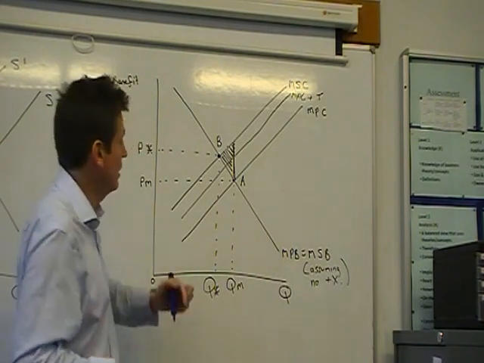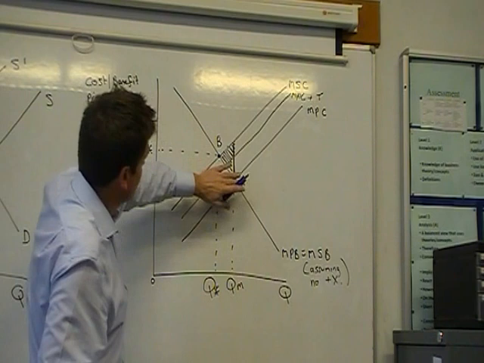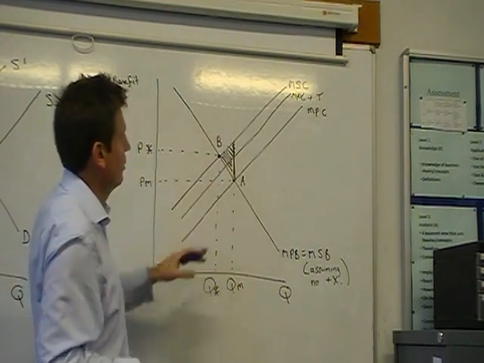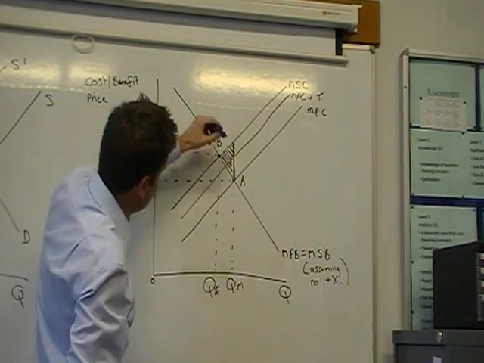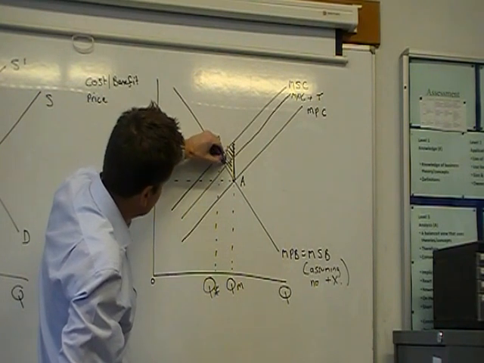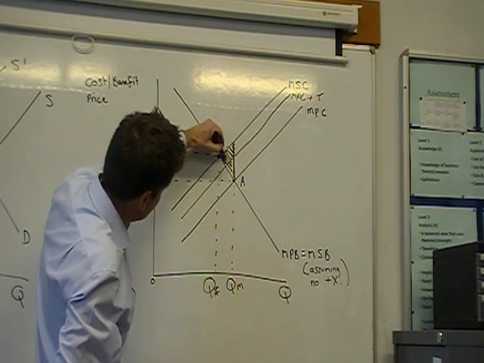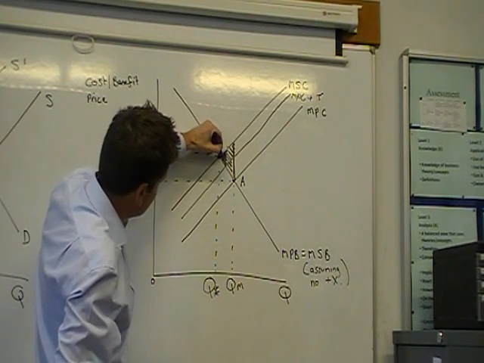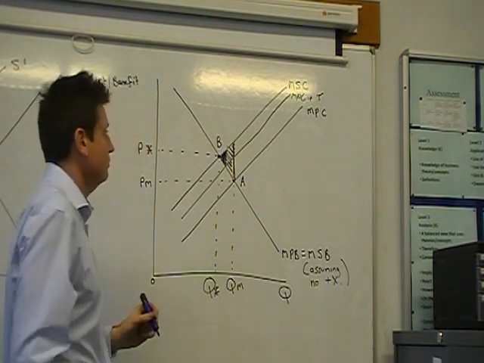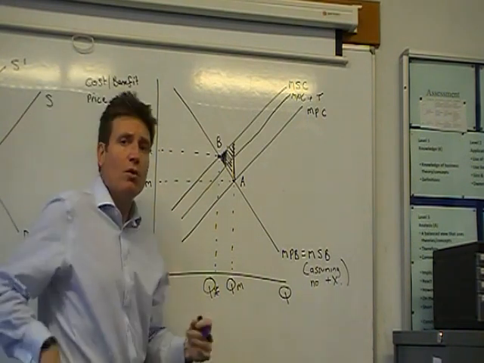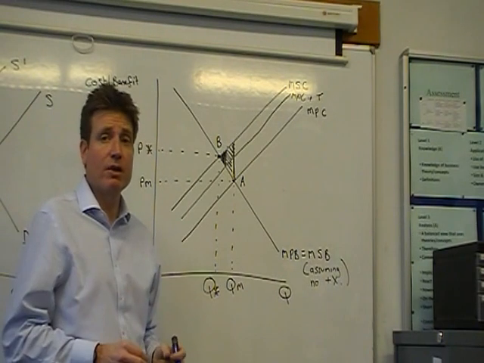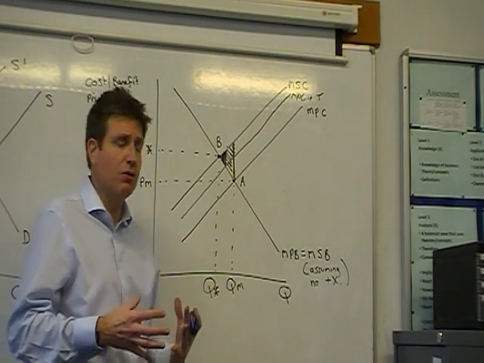However, in this particular case, as you can see, whilst we had quite a bit of welfare loss initially, now we still have welfare loss, but it's this much smaller area here, this much smaller triangle. So, whilst partially the negative externality is being internalised, it's not being fully done so.